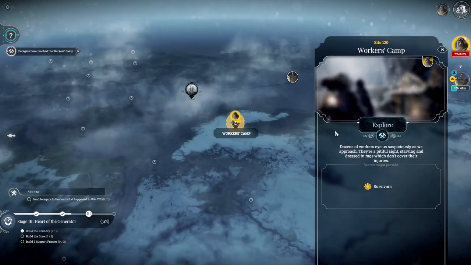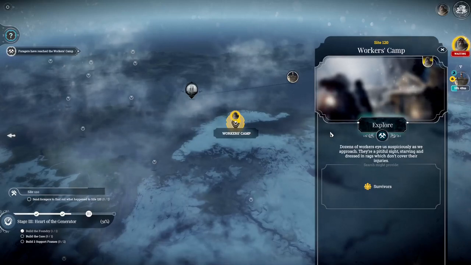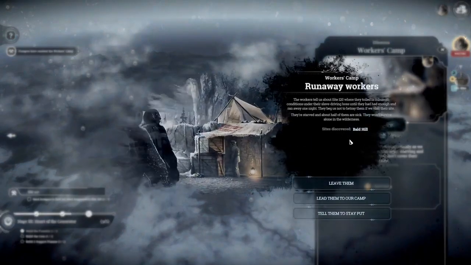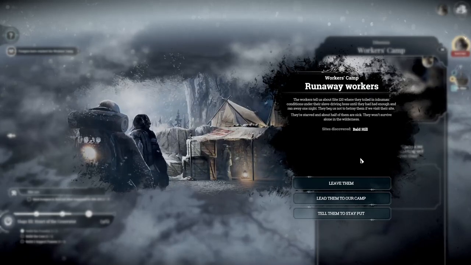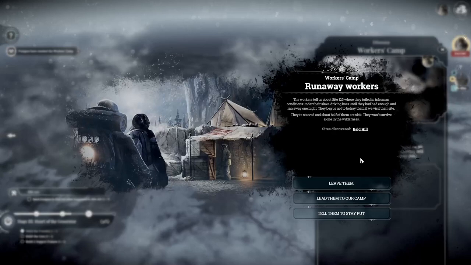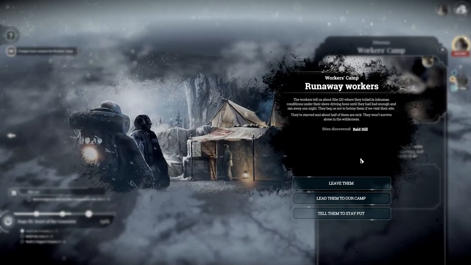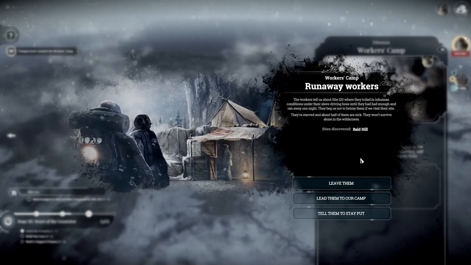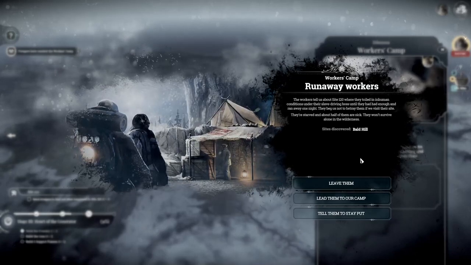Oh, just survivors. Dozens of workers eye us suspiciously as we approach. They are a pitiful sight, starving and dressed in rags which don't cover their injuries. Runaway workers. The workers tell us about site 120, where they toiled in inhuman conditions under their slave-driving boss until they had enough and ran away one night. They beg us not to betray them if we visit their site. They're starved and about half of them are sick. They won't survive alone in the wilderness.